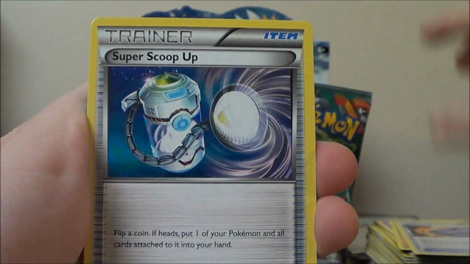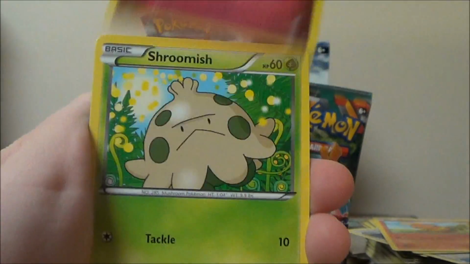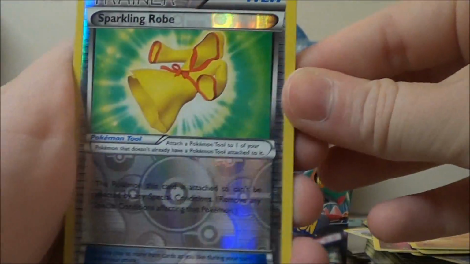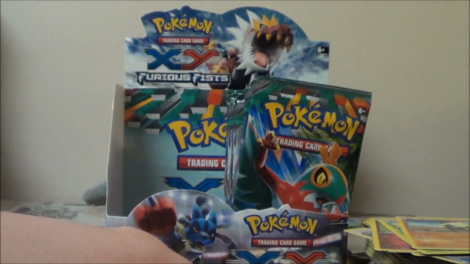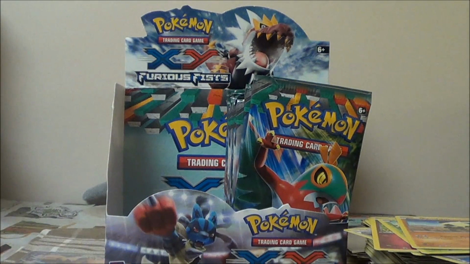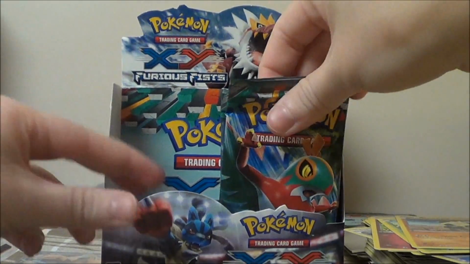Miltank, Jaw Fossil, Super Scoop Up, Minun, Torchic, Clefairy, Shroomish, Pancham, woo, reverse Sparkling Robe. Yay. And our last rare on the left side is Tyrantrum. I got so many of those at pre-release, that wasn't even funny. So, halfway through the first of six boxes and the first of the three that I will get to open. Without further ado, let's keep going.